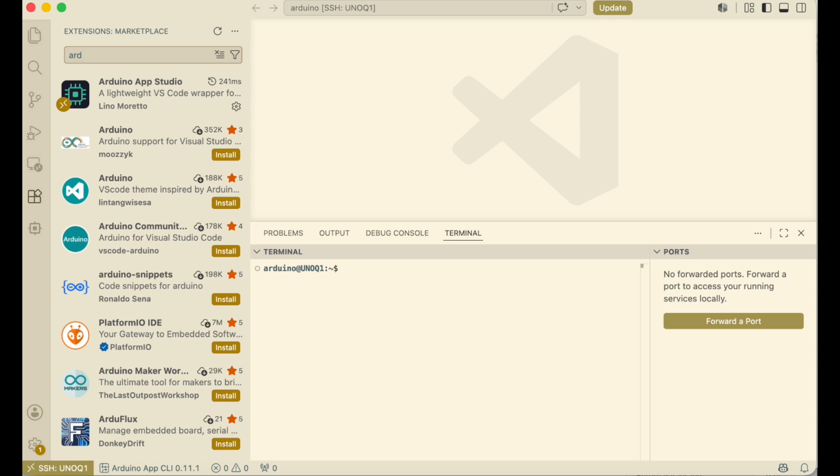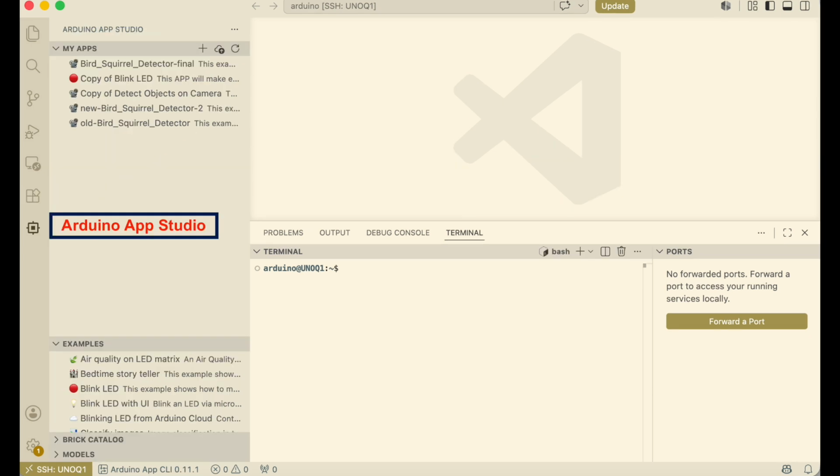You will have a new icon for Arduino App Lab Studio in the left sidebar. Click on the icon Arduino App Studio. You will have access to all example bricks and models.